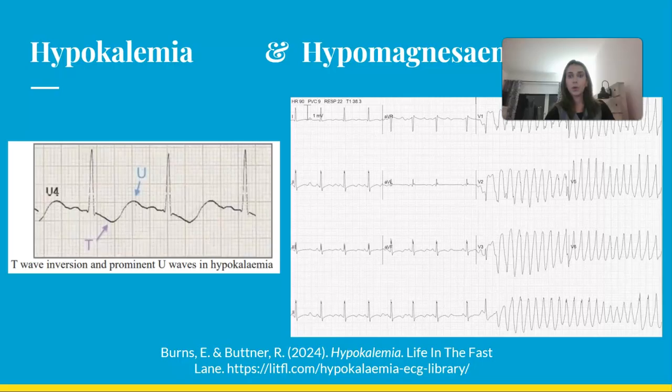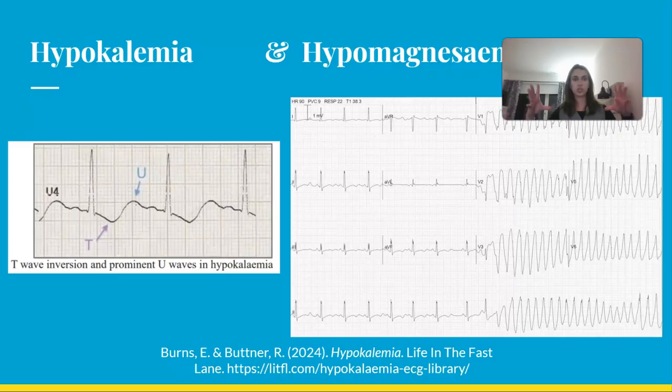Moving on to hypokalemia and then also hypomagnesemia. Once again, those two are connected. These also increase the risk of critical ventricular arrhythmias. So can anyone tell me what this rhythm right here on the right is under hypomagnesemia? Anyone? Okay, so if you said VTAC, you're actually really close, but it's a specific type, and this is known as Torsades de Pointes or polymorphic ventricular tachycardia. This is associated with hypokalemia and hypomagnesemia as they lead to acquired long QT syndrome.